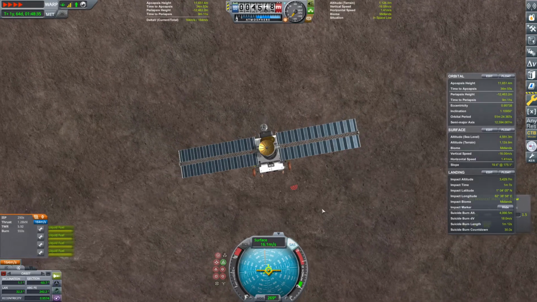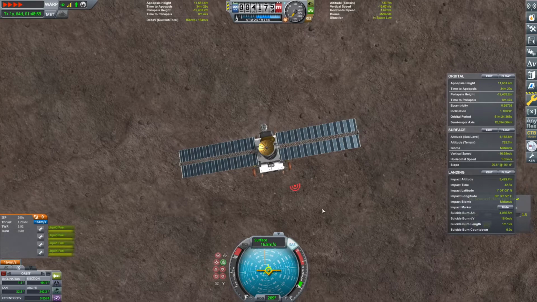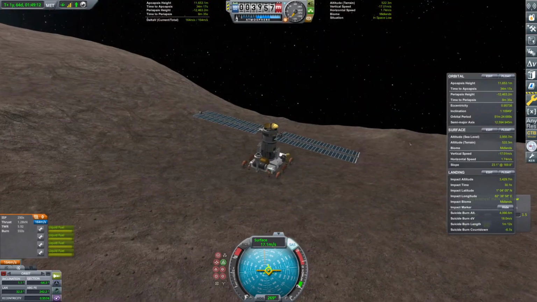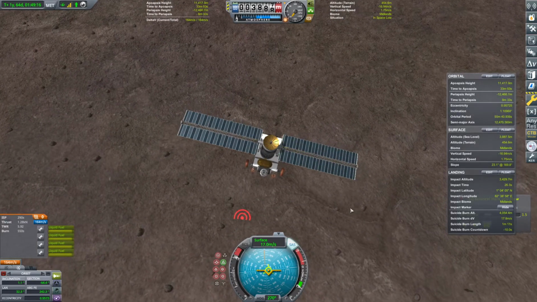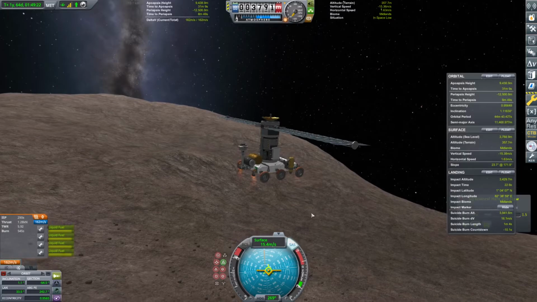And 1.5. About 1 more meter per second. I'm going to come out of the physics warp now, and we are going to burn this. Technically, it looks like we should have already been burning this. We can always throttle these up further if we need to, but I think this will be fine.